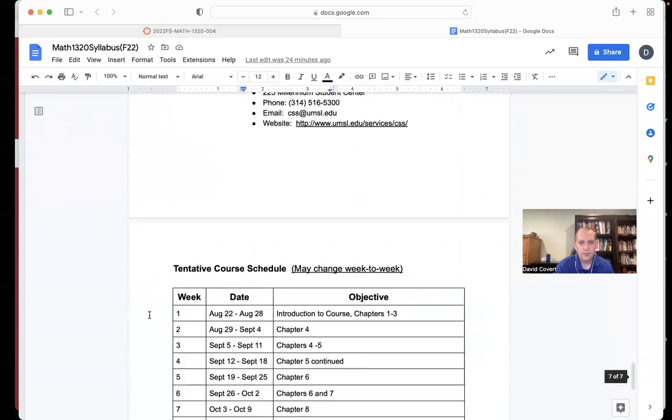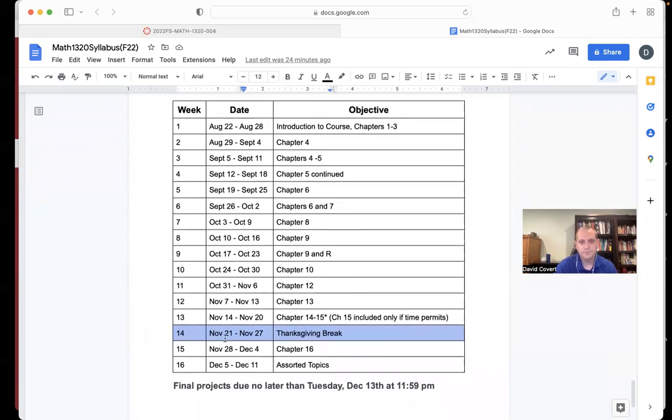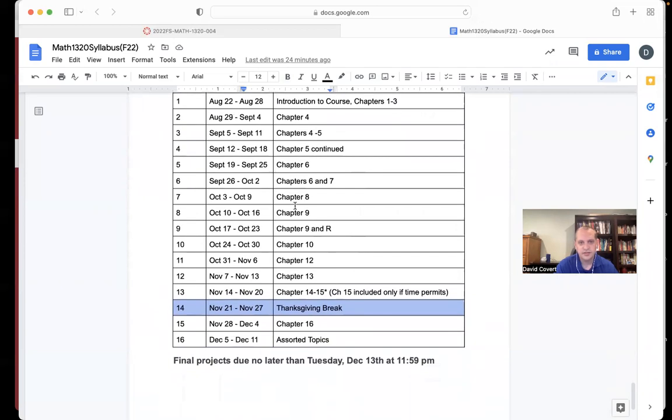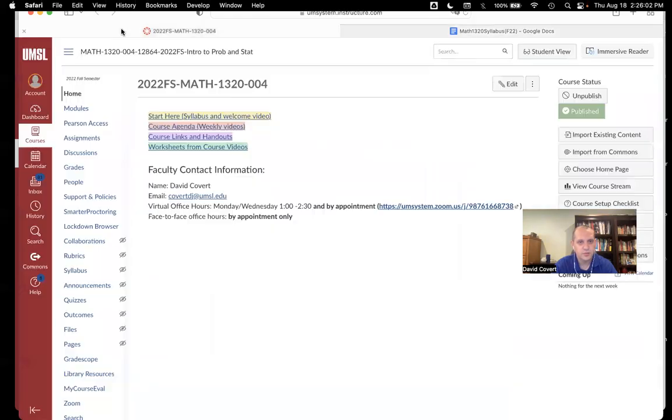Okay. And that's basically the syllabus, except like I said, at the end, there's this tentative course schedule. Okay. And so this has all the different material broken down into when we're going to study it. And so that's the course and the course objectives there. The last thing I want to show you is MyMathLab. Actually, there's two more things I wanted to show you.